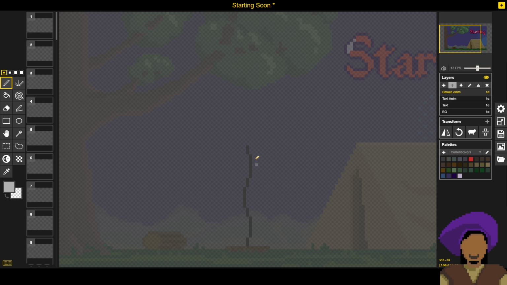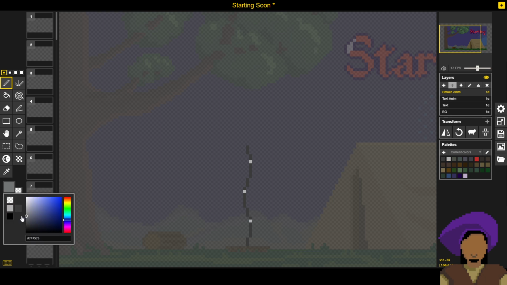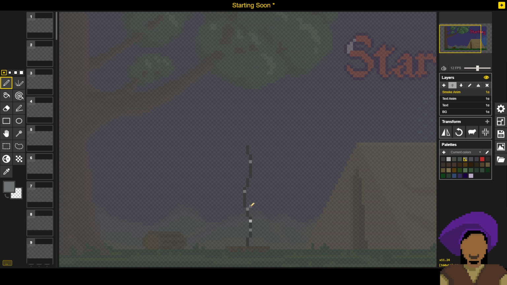And then that is too bright. Right, just to have some variation in the colors that appear.